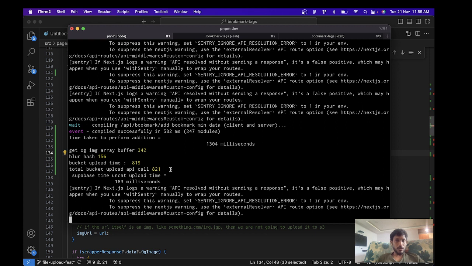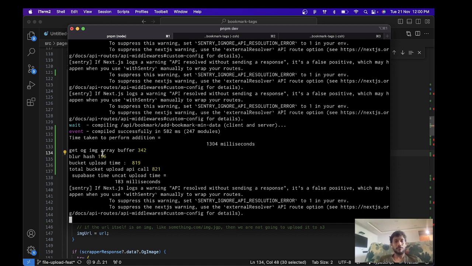So Supabase upload is super fast. This is just 183 milliseconds. The only thing that is taking a lot of time are two things, at least based on this. The first thing is the scraper API. The second thing is uploading the images to the bucket, which is almost taking a second.